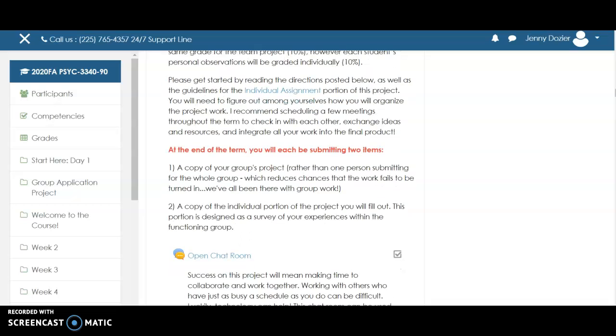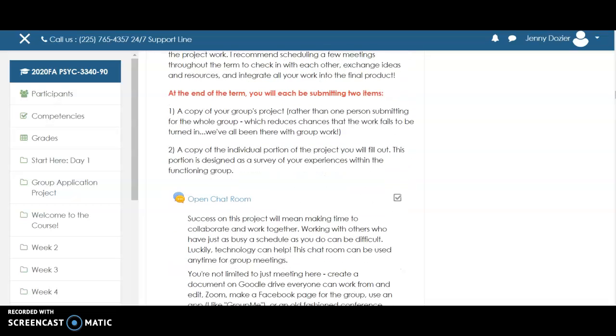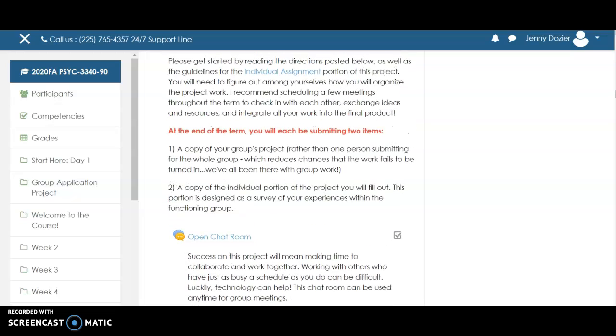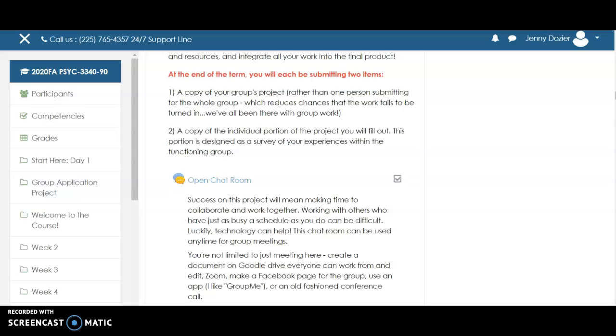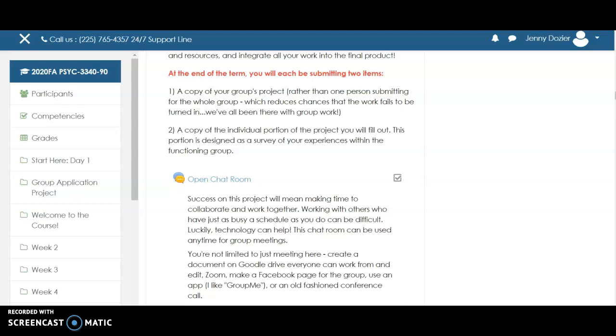Which is always good to do. It's always good to reflect on those things privately as well, because we end up working with a lot of groups during our life. And it's nice to reflect and think about what worked well, what are some things that maybe I could have done a little bit differently, or that I could have done to motivate the group or resolve some things earlier on. So it's always good to do some individual reflection, which is the purpose of that assignment, to get you in the habit of thinking about how groups can be more successful when you reflect back on them.